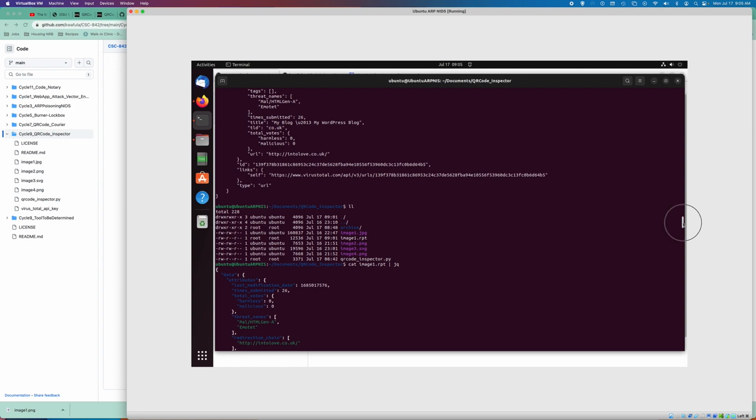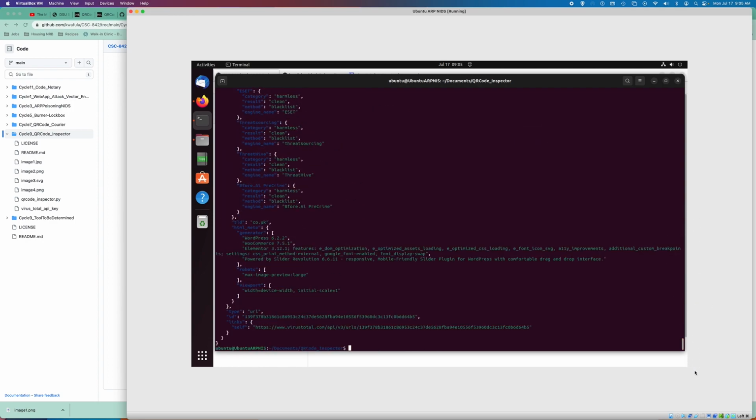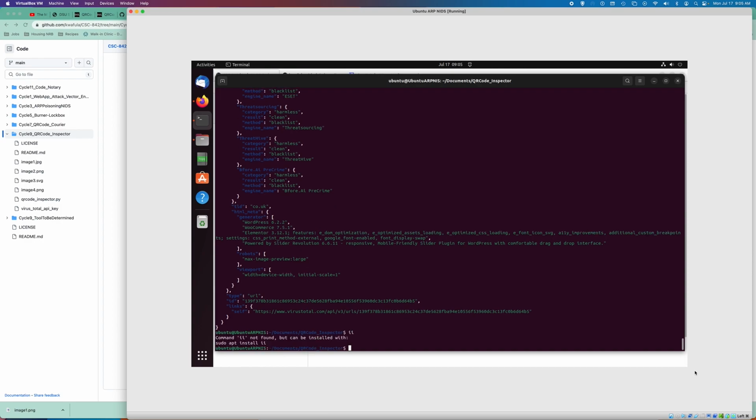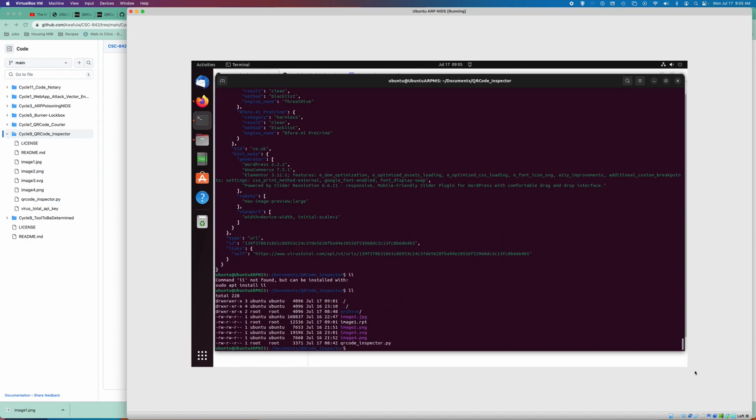So far with this tool, I'm able to run it against JPEG files. Let's try another file here, but for whatever reason I'm unable to decode SVG files. So we already tried the JPEG, I'll try on PNG. So let's try number 2. So let's do number 4.